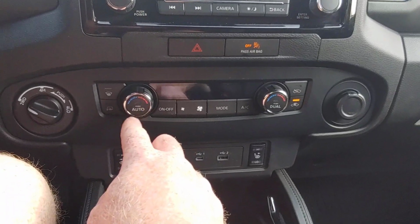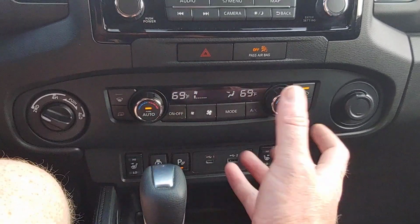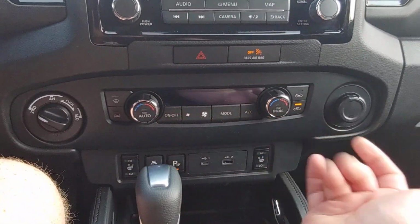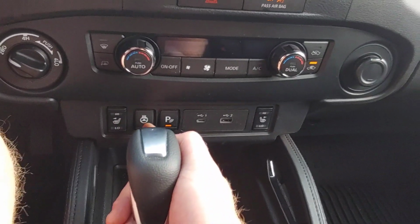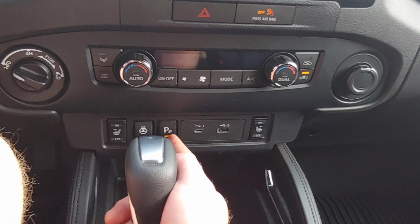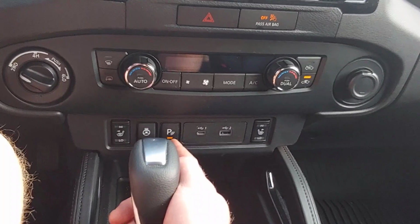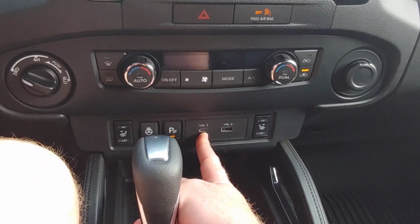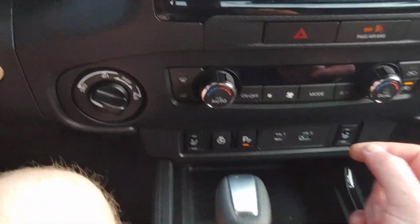You push this for auto, and then you can set. So if I turn it on, you can see it's preset, and it will do it. You can do dual zone, whatever. This turns it back off, and the rest is pretty self-explanatory, I think. Down here, you got some bun warmers. Over here, you got a steering wheel heater. This is also parking radar. You can turn this on and off in the car wash, and it mostly won't go off, but it's not always a guarantee. Over here, you got the USB-C, USB-A, and the bun warmers for the passenger side.